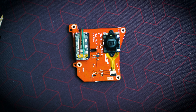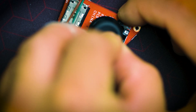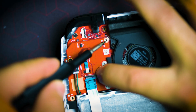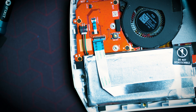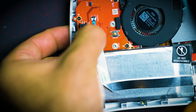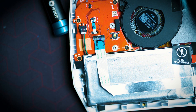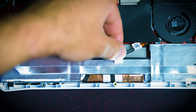Simply reinstall the screws into the Hall Effect joystick and tighten up the ribbon cable. Same with this side — make sure to reinstall all joysticks, otherwise it's going to be a shorty. As soon as that's done, you can simply reinstall it. All we have to do is tighten up these screws. Remember to put the ribbon cables back together — you'll see a black line, just make sure it lines up to that. Now we're solid — all you've got to do is put the case back together and see how well it works. Just remember to plug the battery back in.